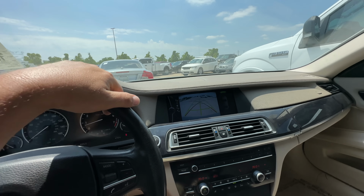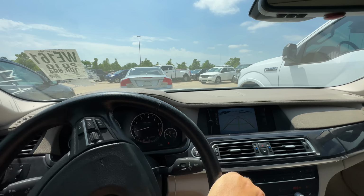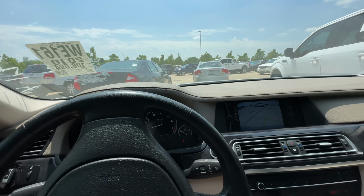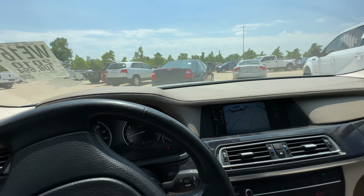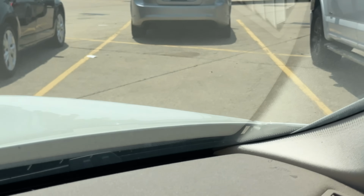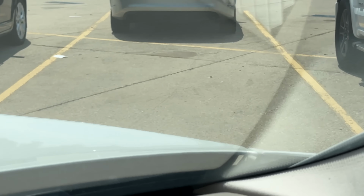We're going to drive her around real quick just to make sure it's something I want to bid on. But currently, I see no oil leaks. I'm looking at the ground up there where the car was parked. Nothing. No leaks at all. We won't go to the track. It's too far and this thing's got no gas. But we will bring it back here and put it right back in its parking spot.